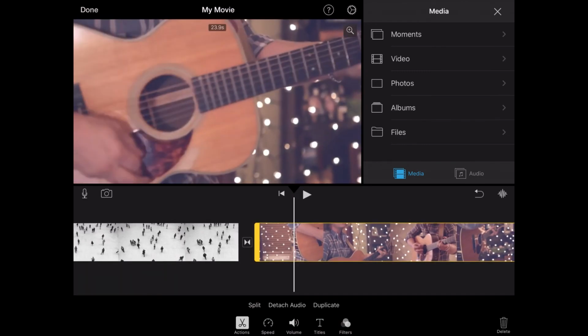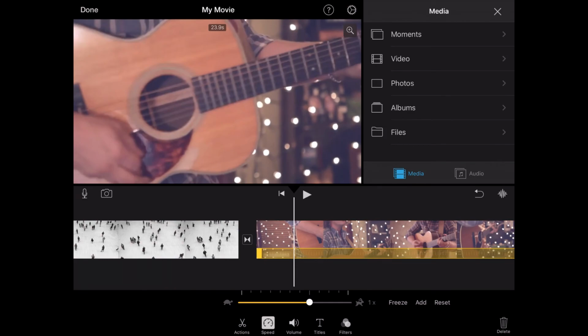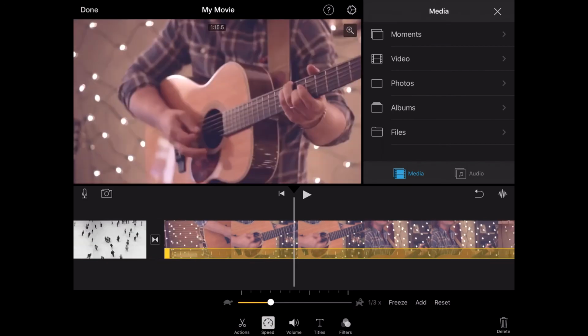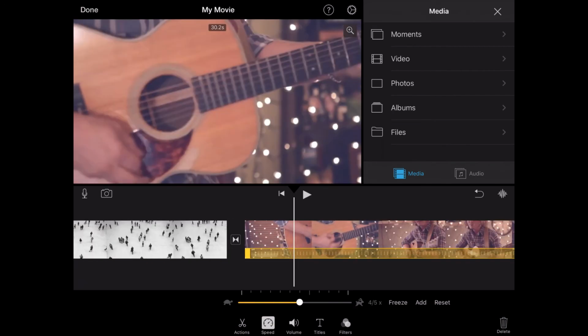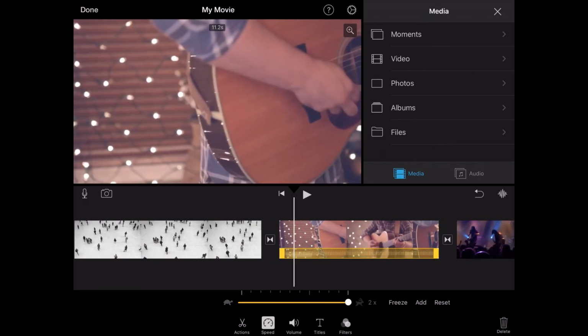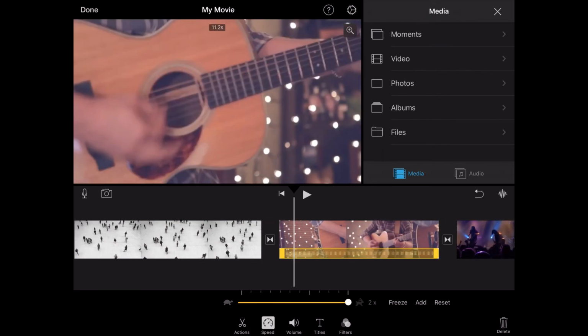You also see that speed. When I have a clip selected, I can change my speed. 1x is the normal. I can slow it down, speed it up, wherever the playhead is at. All right, so I'm going to speed this up, so it's going to play 2 times the speed. And I can add a spot right there, so that up to the playhead, it'll play at normal speed, and then it'll play 2 times as fast.